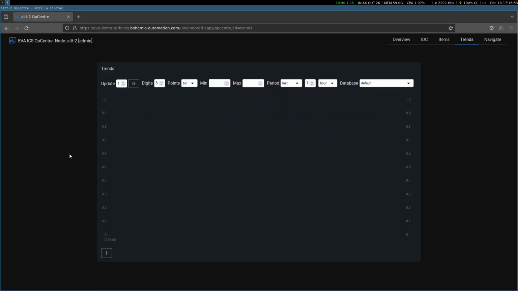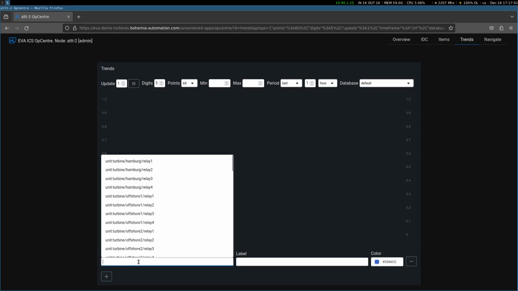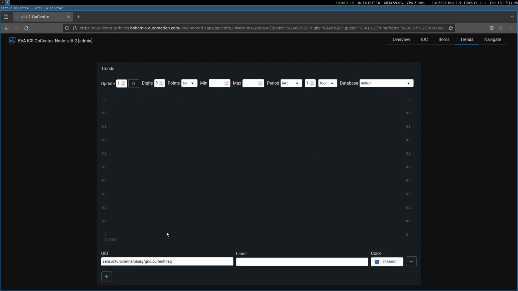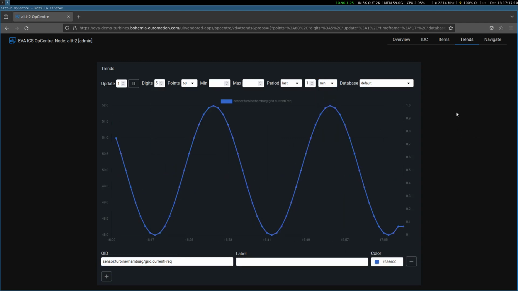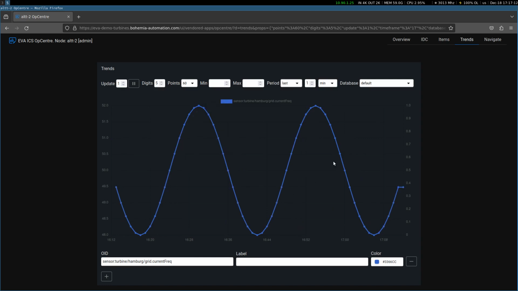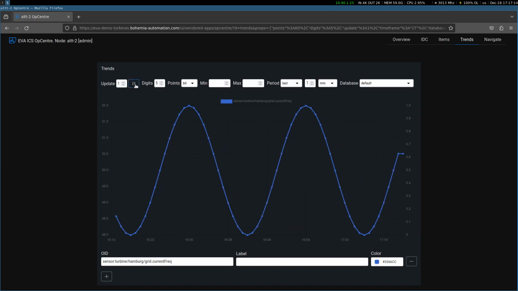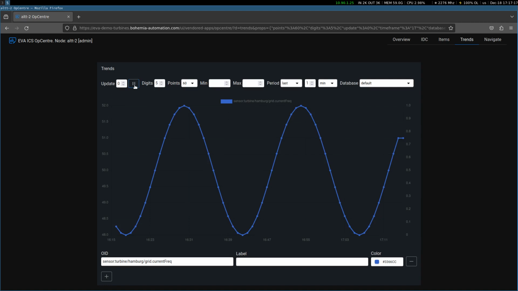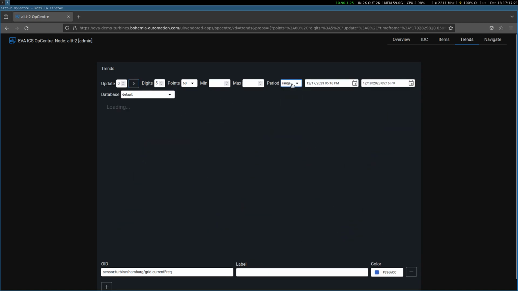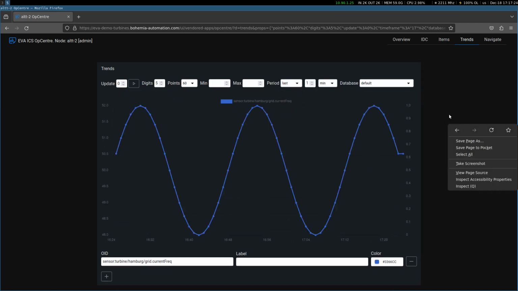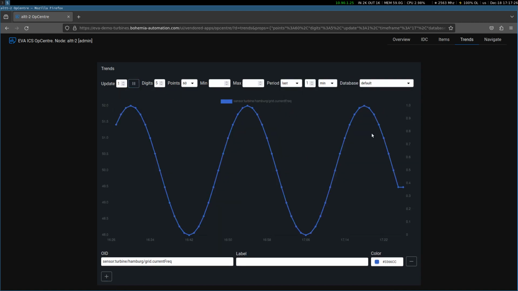So the next tool is Trends. Trends is a tool which you must have in any SCADA UI, and here we provide a versatile interface for trends. For example, we can select the sensor and put it on a chart. We can use real-time data, like you see, it's moving in real time. You can stop it or continue. You can also select a range. Let's go back. Okay, so we can select a range.